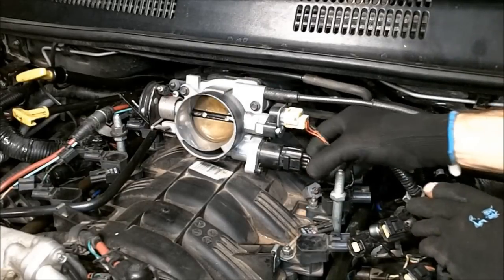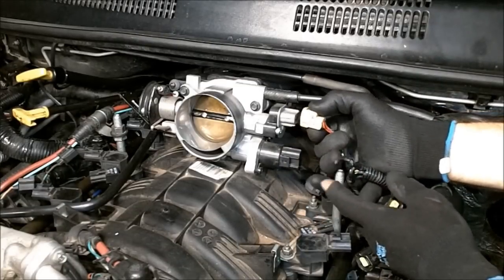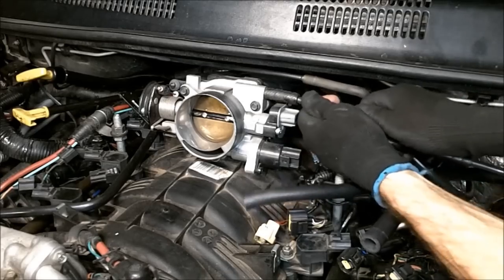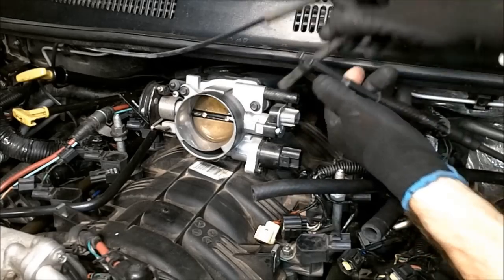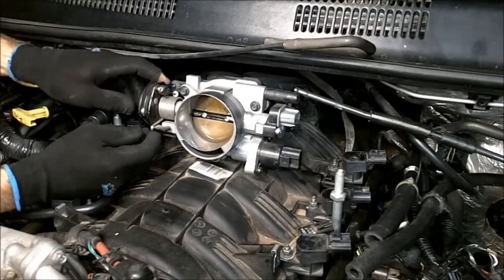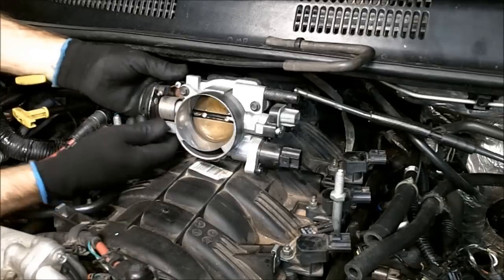Remove your connectors that are on the throttle body in the same manner. There's a locking tab there. Just press and remove. Pull any vacuum hose off. Then disconnect your throttle cable and your cruise control cable. Simply pull that up, like so.